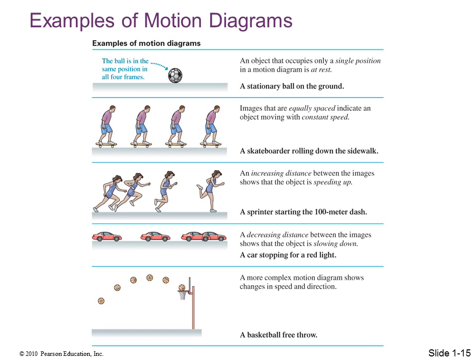Last but not least, we have parabolic motion with the basketball. It's in free fall. You're smart students and thinkers, and you're looking at this basketball and thinking, well I know it's moving horizontally towards the basket, but I also know there's some vertical motion going on—it's going up and coming back down. That's why they say it's a more complex motion diagram, because unlike the four before which are just one dimension, we have two-dimensional motion. The four above are all in the x dimension, and the parabolic motion has both an x and y going on.